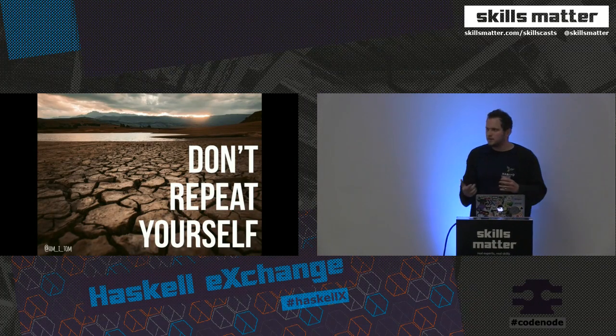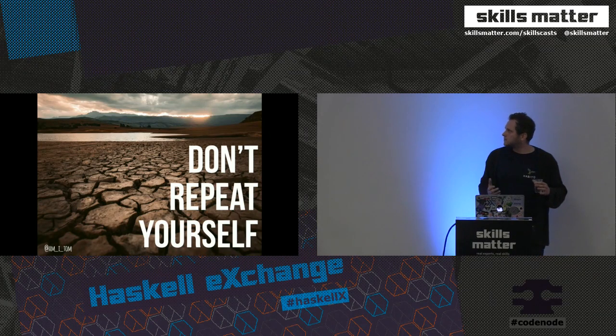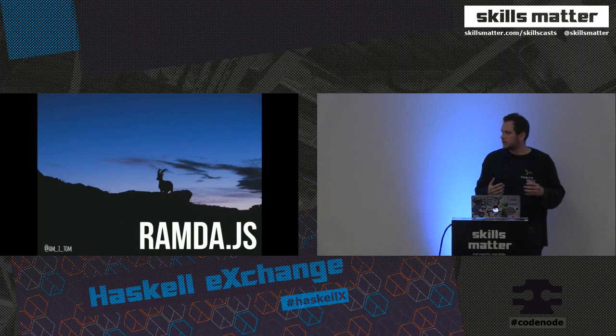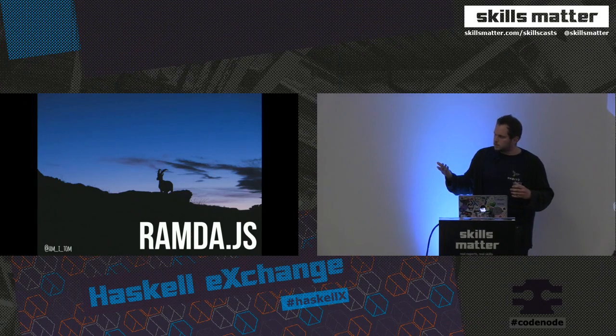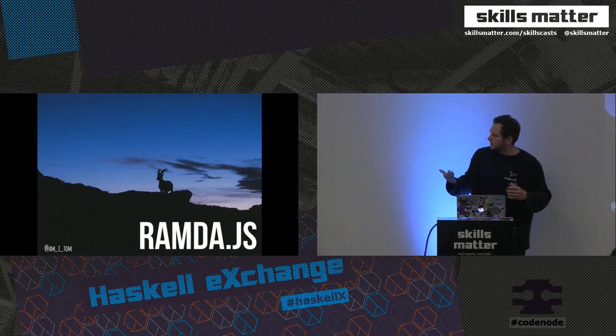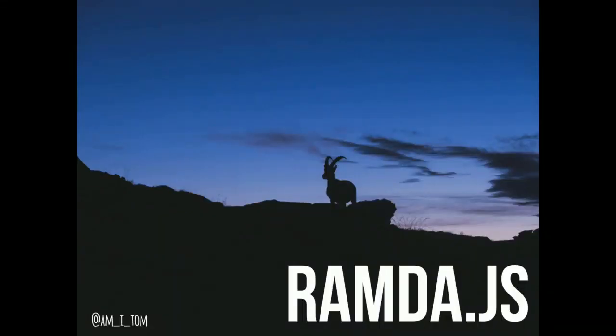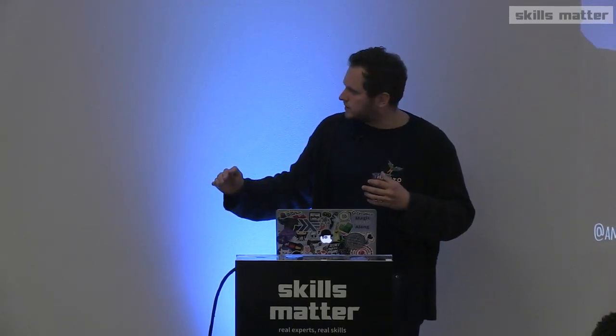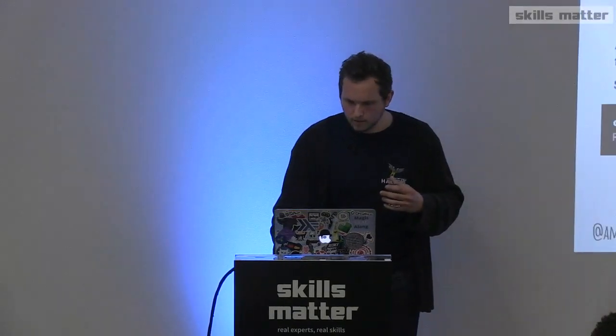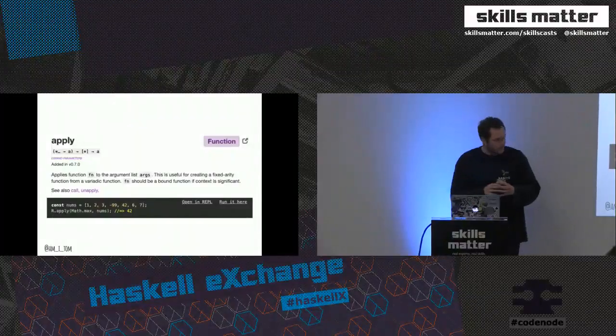And I want you to bear that in mind as we go through the next few examples. So we've seen a couple of primitives of JavaScript. So as not to scare you, I want to frame the rest of the talk in the context of this library, Ramda, which, if you don't know, is kind of academia's attempt to make JavaScript more approachable by trying to frame some of the Idris functions that we would understand in a way that works in JavaScript, right? You can think of it as a kind of bridging library from one to the other.